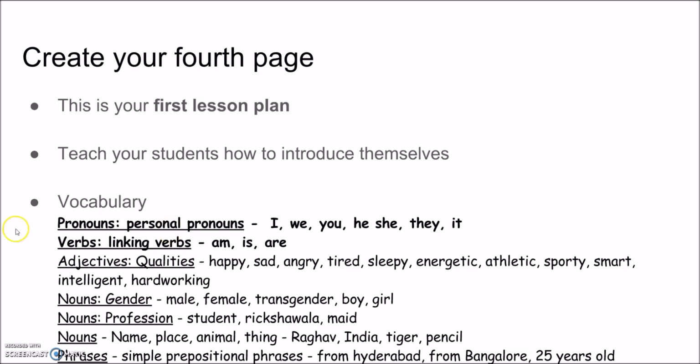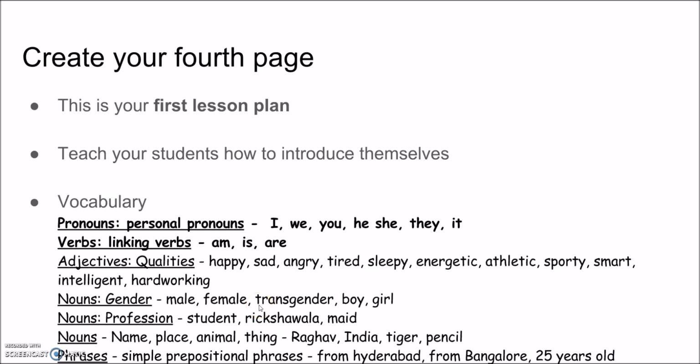That being said, this is the vocabulary which you're going to focus on for this lesson plan. This is it. This is the vocabulary. And why are these first 2 things bold? Because these are your fixed vocabulary. So you're never going to change this. The rest of these 5 items, these are what you're going to change. These are what you're going to customize and modify based on your student's requirement.